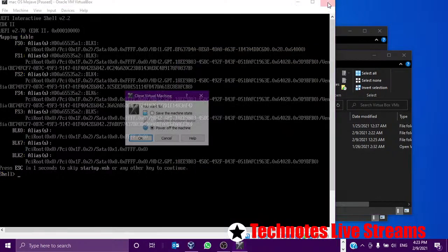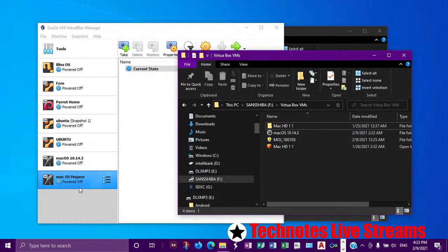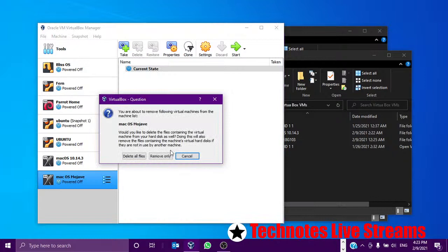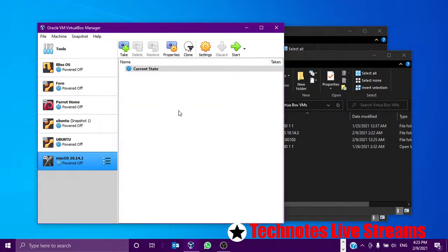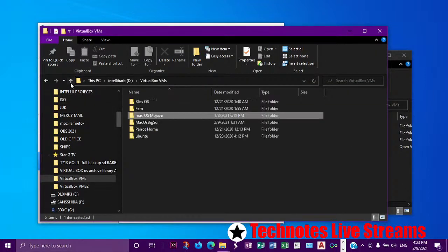I don't need it because I know I have backups of this Mojave. It's ridiculous. So we're just going to remove it again. First, remove it. Remove only, not delete all files. Then we go to the VM where it's located, which is here. And I'm just going to take this whole thing and hit delete.